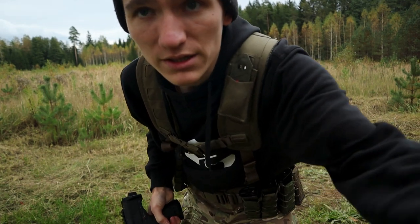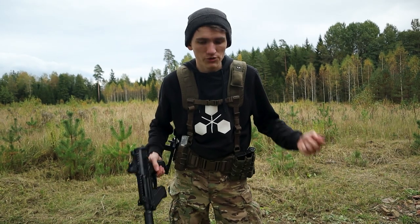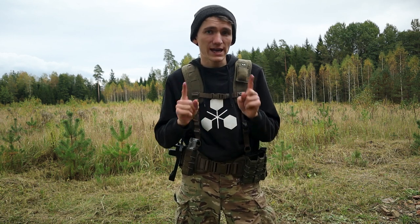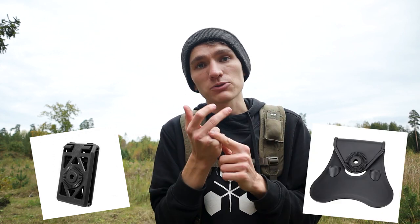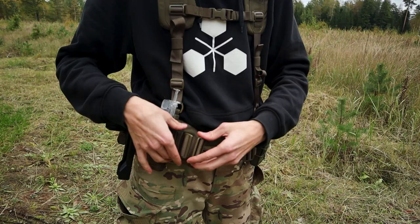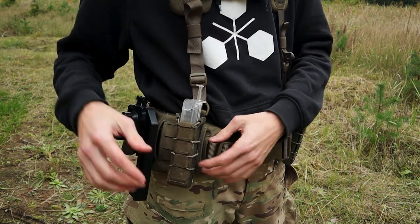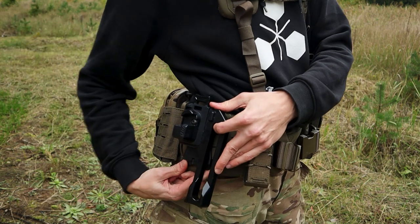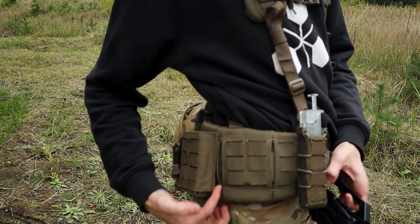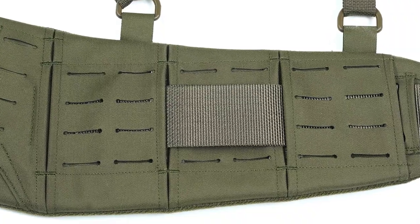But let's say you don't want to buy this mount exactly. You have the option to order from a regular retailer and choose one of the three most popular mounts. The three-slot MOLLE mount won't work — I tried it, it falls off. But you can use a hack: take the belt clip or the paddle mount for the battle belt setup, though it includes a little bit of tinkering. You have to completely remove the belt section — take out the buckle and the plastic part — and then run the belt through this hole right here, over the MOLLE mounts, so the belt is exposed and you can mount either the paddle mount or the belt clip.